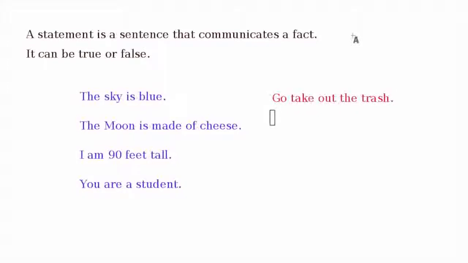That is not giving you any information. It's not communicating a fact. So that is not a statement. What about, what time is it? So questions and commands are not statements. They're sentences, but they're not statements that we can say have a truth value, whether true or false.